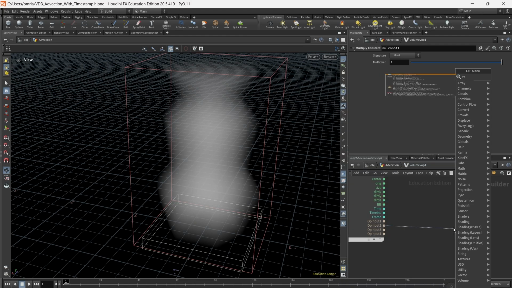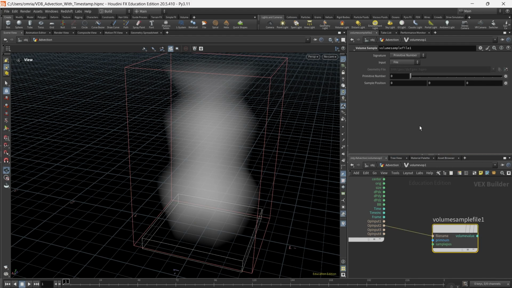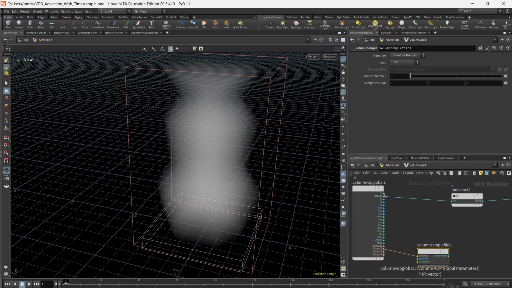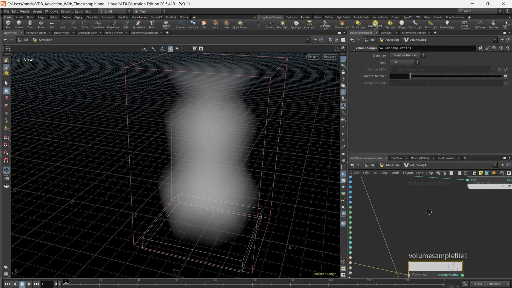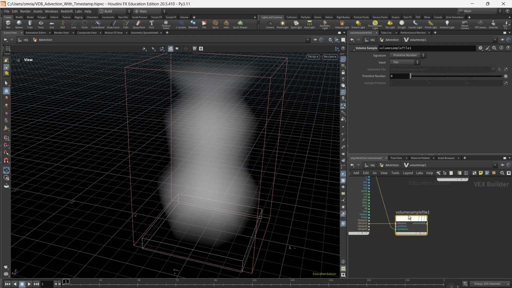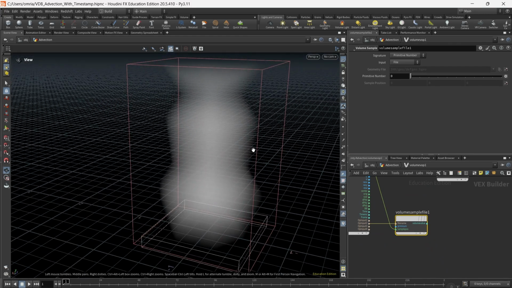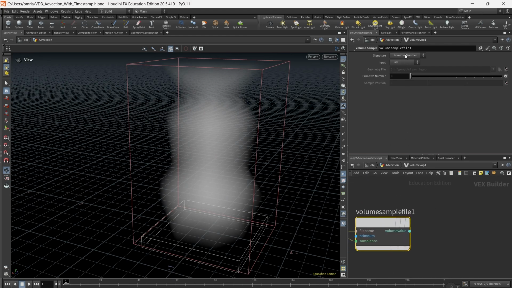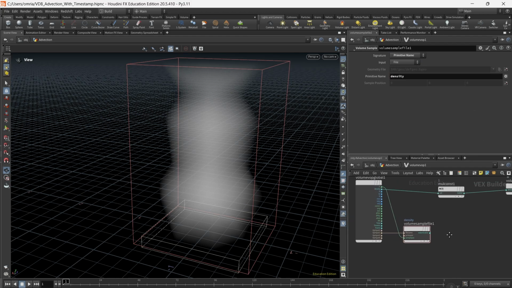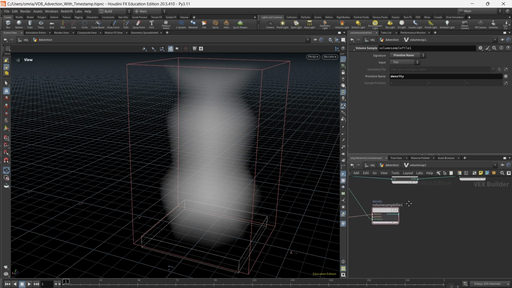Vol sample. It's a float, so it's good. Based on the position. So we're gonna attach it. And we wanna have the name, and we wanna get the density. Now we have this density.